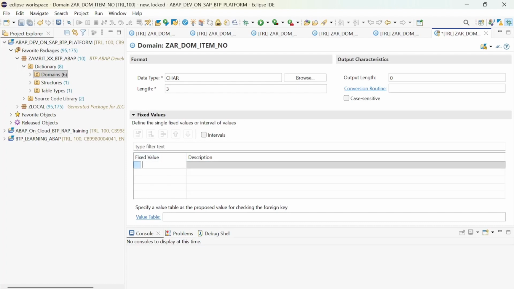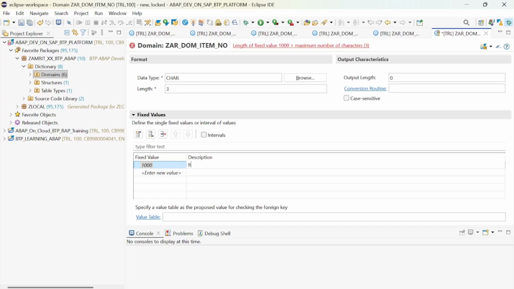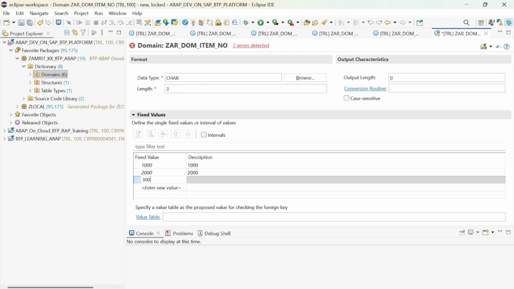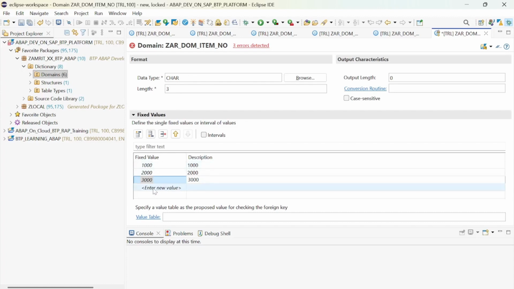So if the value is 1000, I will display it as 1000 only. If it is 2000, I will display it as 2000. If it is 3000, let's make it 3000. I'm just doing a domain level validation. I don't want any other values other than these three. Okay, let's give one more, 4000. All right, I will activate it.